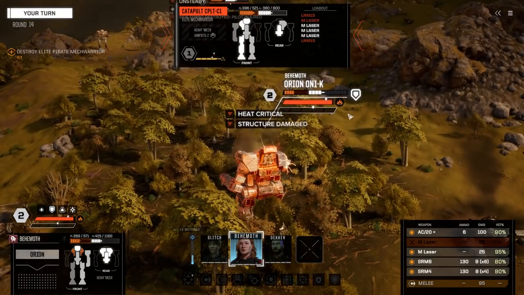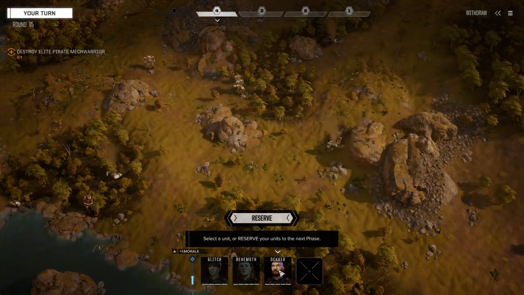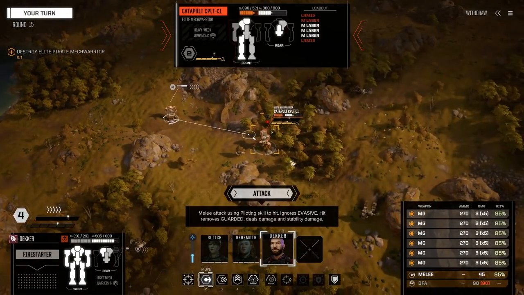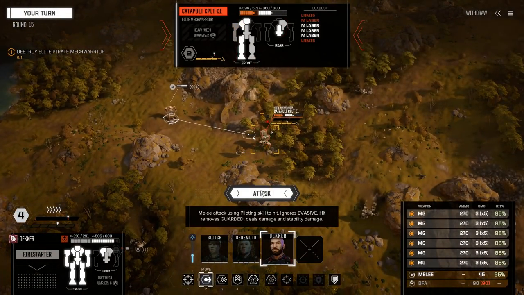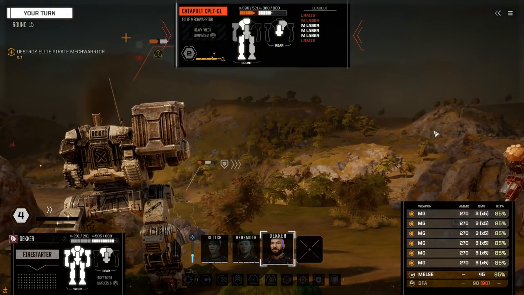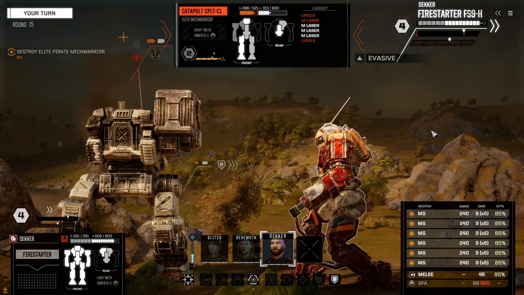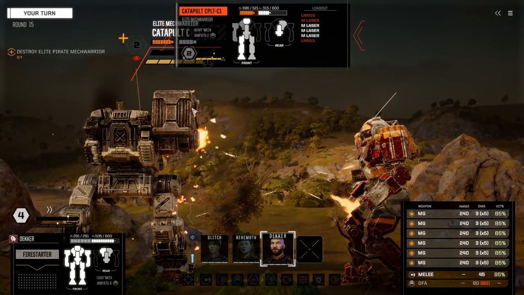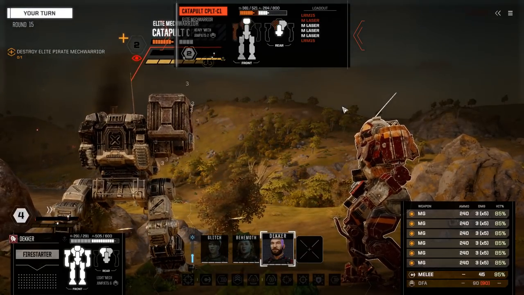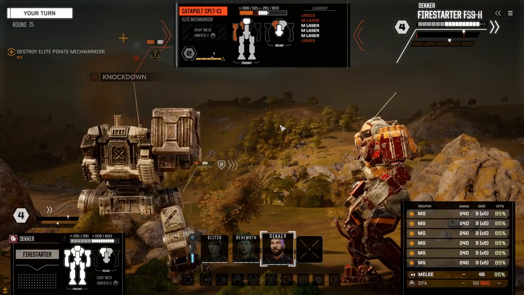Pilot injured. Very close to dropping him as well. Can't vent fast enough. I'm taking damage. Decker, moving for the punch. On this side, yeah, let's do it. Location confirmed. Should knock him down, and maybe we'll get some head hits if we're lucky. Come on, really? Not gonna knock down? Kidding me. There we go, knockdown. Excellent. Excellent.